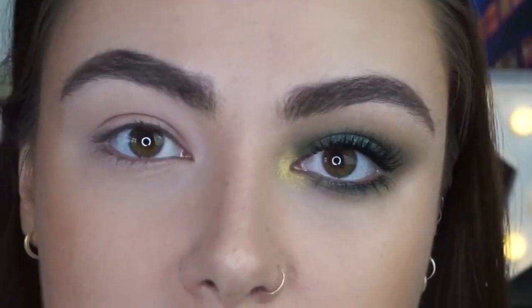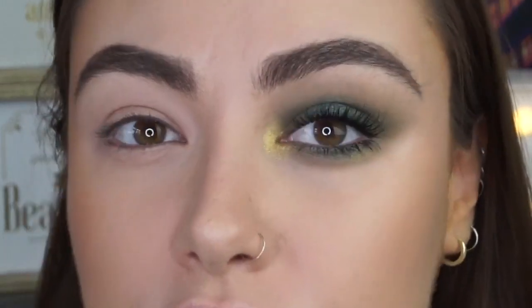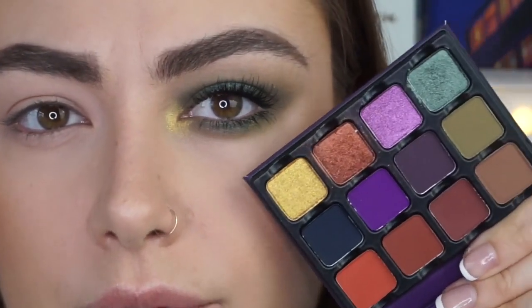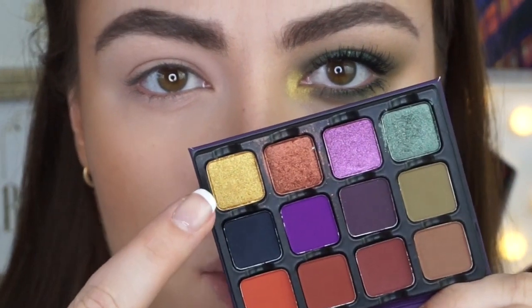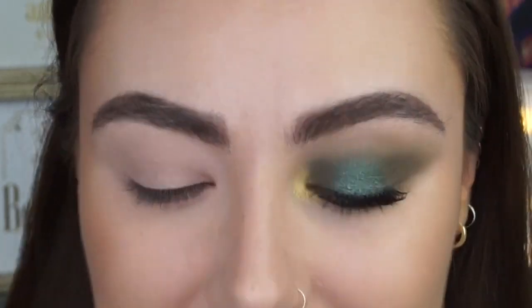So as you can see, I already have one eye done. What we are going to do today is just do the other eye for you. I really wanted to use the VISEART dark edit. It's one that I bought and I love the colours in it. But because they are much darker, apart from that beautiful pop here, and I guess these are medium toned, the overall look of the palette is really dark, and I don't normally wear really dark colours on my eyes, so I thought we'd just have a little bit of a play today.